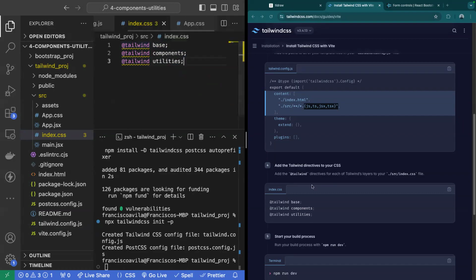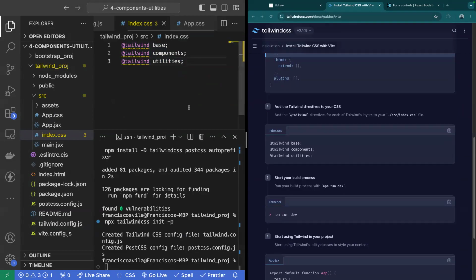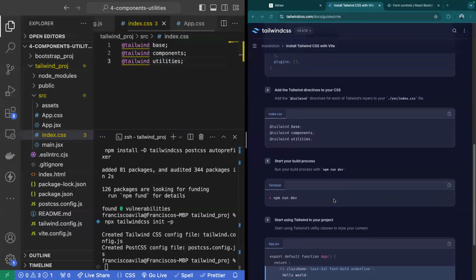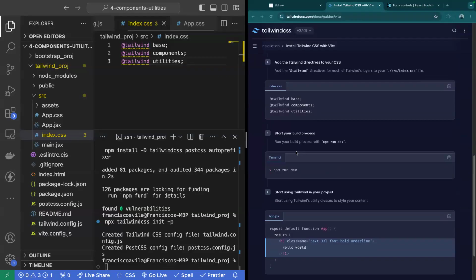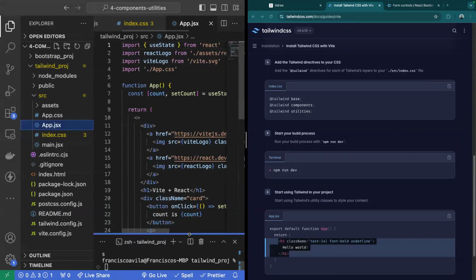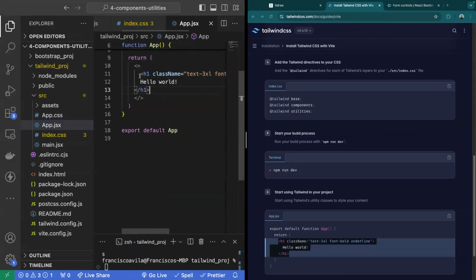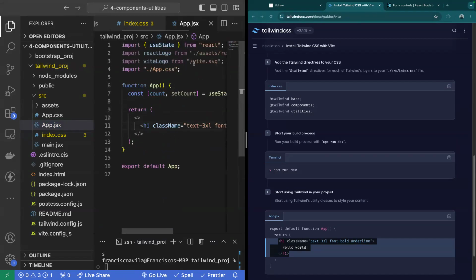All right, so it's giving me an unknown at role. That's okay. We'll see if this is able to function here shortly. All right, so now it tells me you can go ahead and do npm run dev, and you could run this for your function of app. So I'm going to take this, come over to app.jsx, and in app.jsx, I'm just going to change it to that return statement there of the h1.